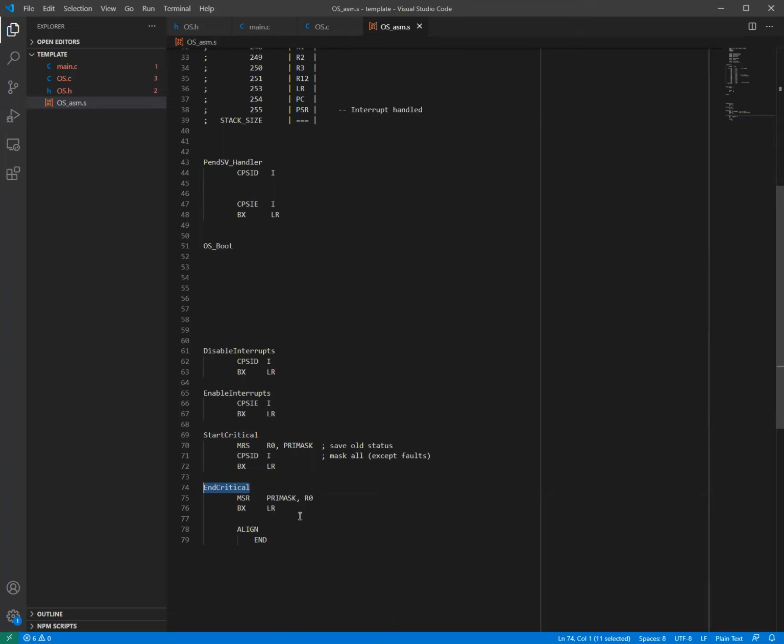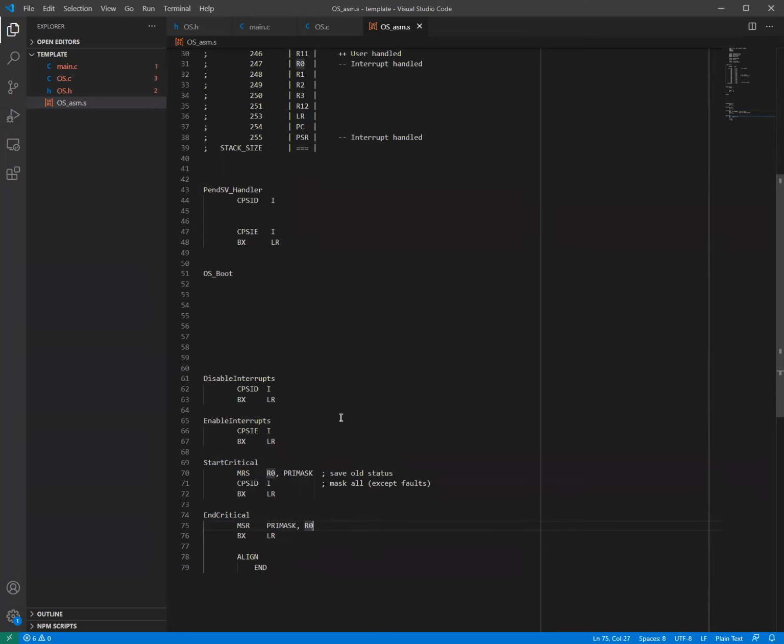So say you have interrupts disabled for some reason, and then you have an atomic function. You don't want to enable them again, because your application disabled them previously. Start critical will save and see that it was disabled previously, and whenever it ends the critical section, it's going to see that interrupts shouldn't be enabled because the previous state was disabled. Did that make sense? Let me know if it doesn't.